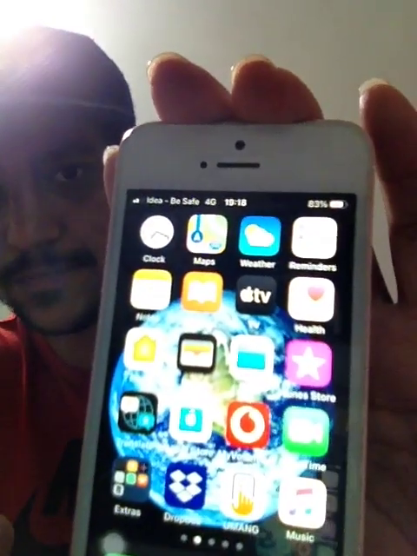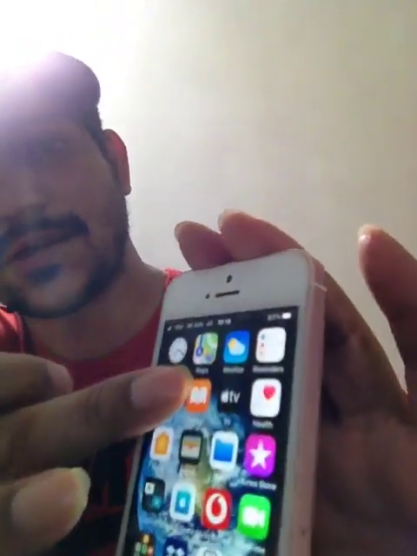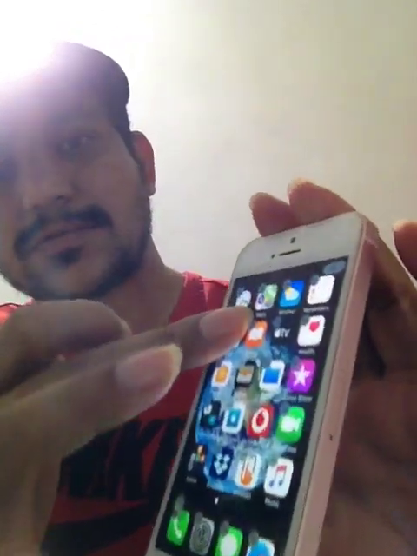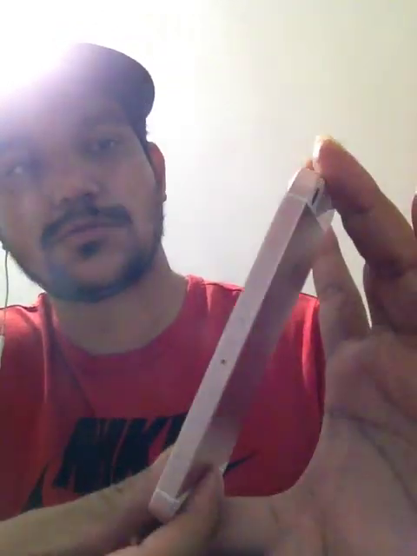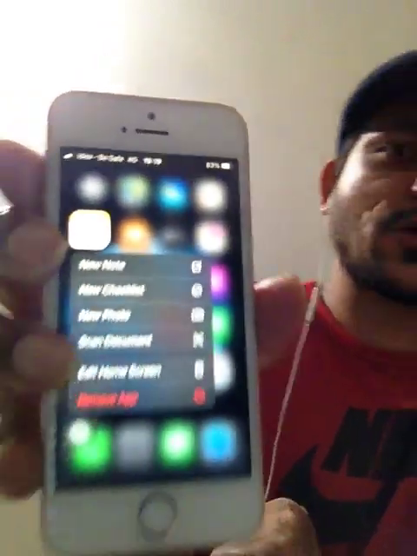The first thing you need to do is go to Notes, which is here on my screen, and press it for a few seconds till you get a pop-up. Just a moment. Here is the pop-up. In the pop-up you have an option for scan document, which is this.